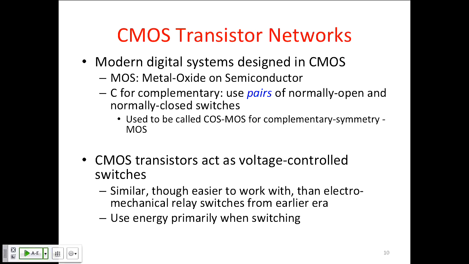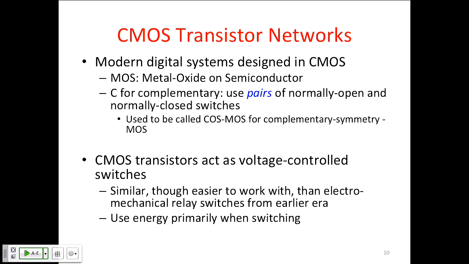Okay, so our modern transistors are CMOS, which stands for complementary metal oxide semiconductor. The complementary means that there are 2 kinds of transistor, the negative of each, one the opposite of the other. As we'll see, one is on if the control terminal is a 1, and the other one is off if the control terminal is a 1. There are what we call N and P type transistors. So we have 2 kinds of transistor, and that's why it's called complementary.